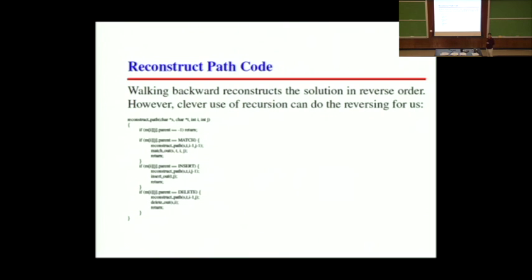Yes? Is there a particular reason you don't consider substitution here? Well, substitution and match are really whether or not, okay, here, it's clear that this meant I came from the diagonal. Does everybody agree with that? If I wanted to output whether it was a match or a substitution, which is a reasonable thing, I would also have to tell whether S sub i equals T sub j, right? That's why my subroutine here, match out, probably did that, okay? Any questions about how you reconstruct what the parents are, the decisions we made on the way? Any questions?